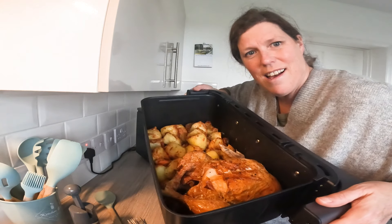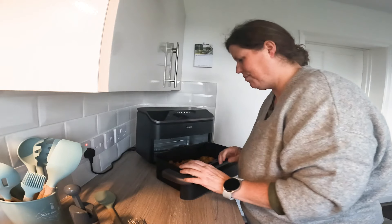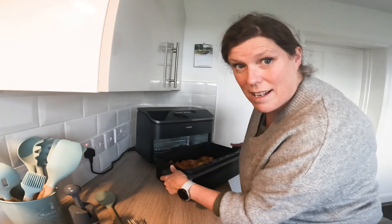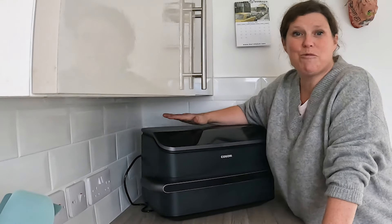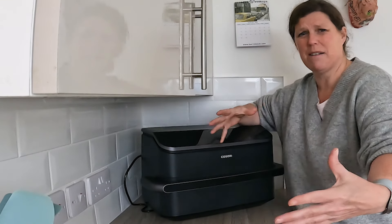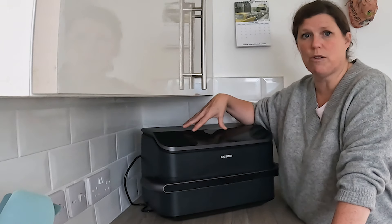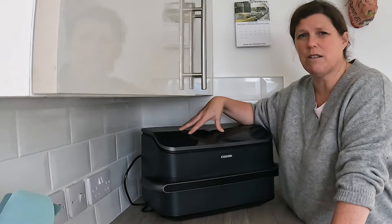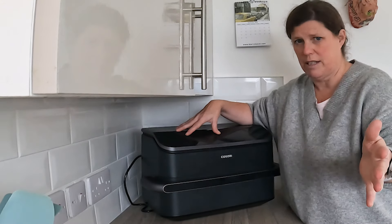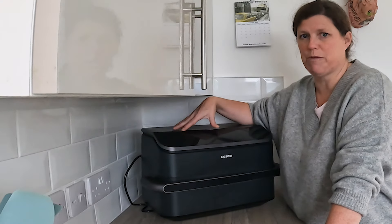Wow, that's beautiful, that really is. I temperature-checked the chicken when I turned it, so I know it's all right. Back to the vlog — I was really impressed with this machine. The grand zone size and the ability to cook big meals, I really loved that. It's currently on Amazon and there is a £60 voucher being applied, so the retail price is £289 but with £60 off. That's available for the next couple of days — up to the 2nd of October.